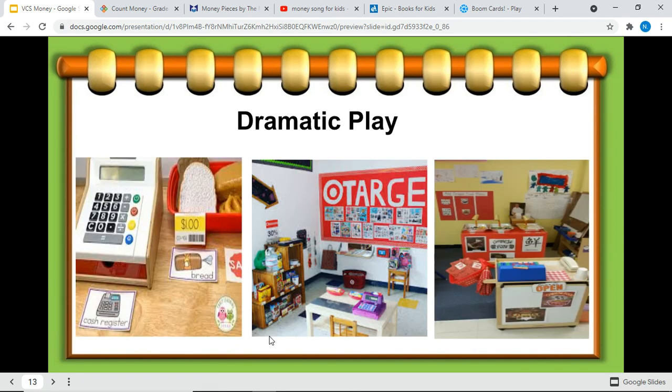You can also have dramatic play as a store versus a bank. So here you have the cash register, it's labeled. Here are the items with the price, and students would pay the appropriate amount. You can also recreate stores that they may have recognized or have even been to. In addition to restaurants. Here, this is a Chinese food restaurant, so students could imitate that. And here's a cash register and pay for their goods and services.